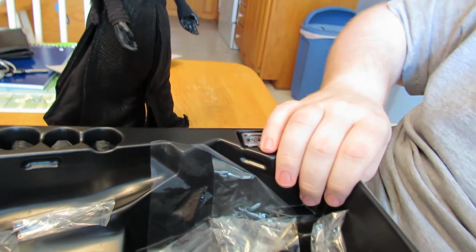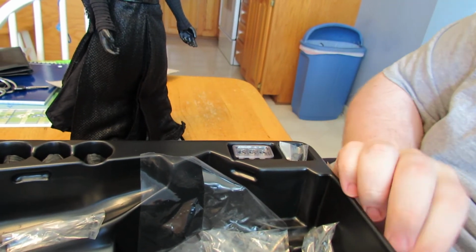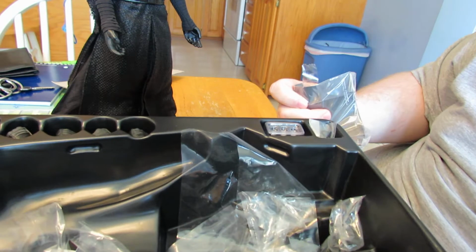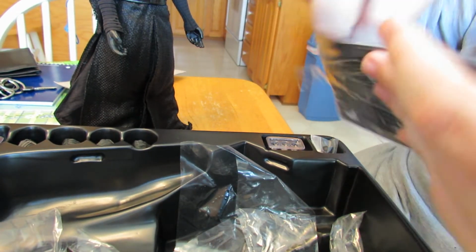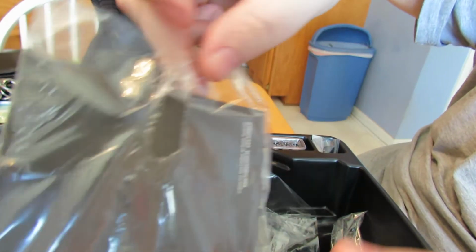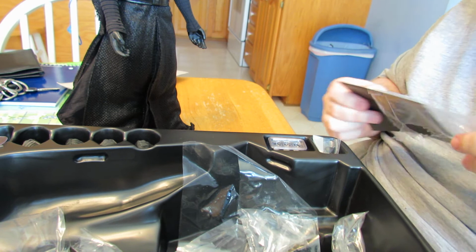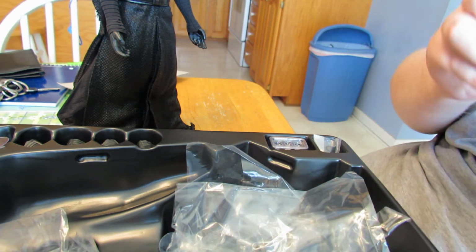Alright, now let's look at his accessories officially. I'm gonna tell you now, that's not a whole heck of a lot. Actually, instruction manual. They've made these instruction manual plastics kind of way cheaper plastic now. I do not appreciate that, Hot Toys.